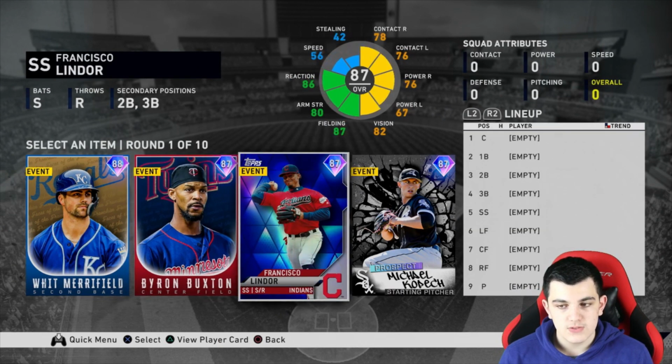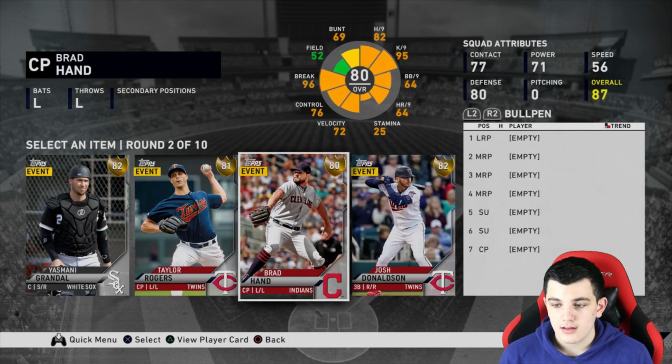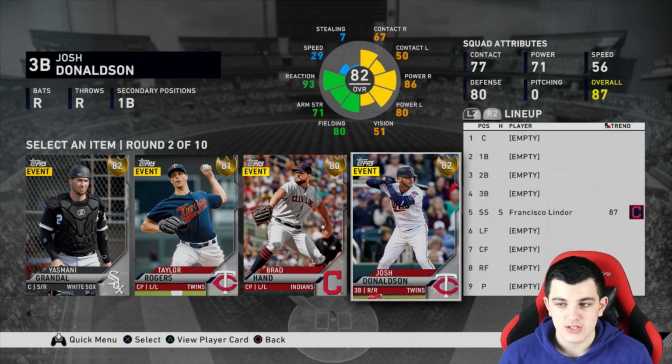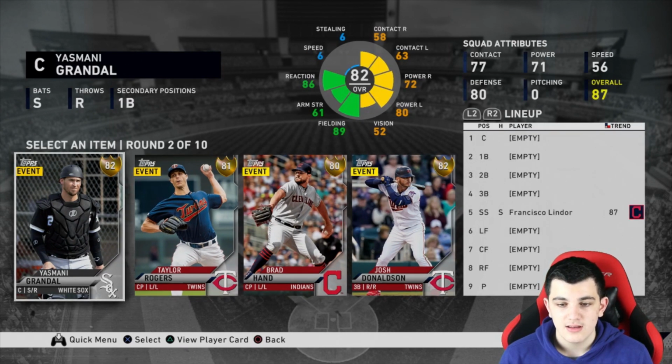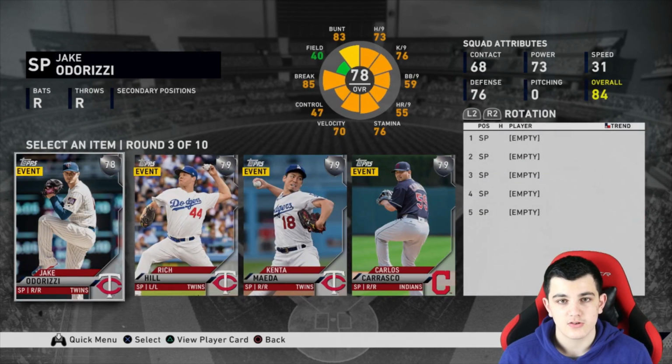So, first of all, with the drafting, always pick hitters. If you don't pick hitters, you're just not going to have success. So, for example, here I'm picking Lindor. I'm not picking Kopech. Also, if you get a really good catcher, make sure you take them most of the time unless you like someone else a lot. I don't really hit well with Donaldson. I'm picking Grandal. If you get a really good catcher, take it because those are really rare to get in these drafts. And you don't want to be stuck with a common catcher on your lineup.